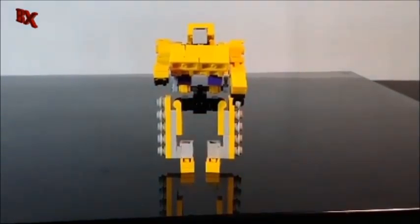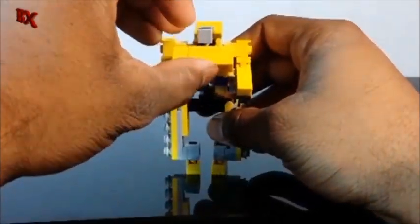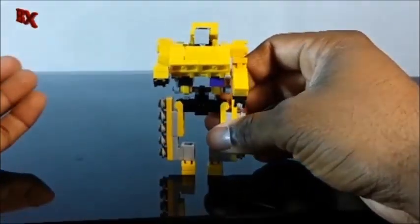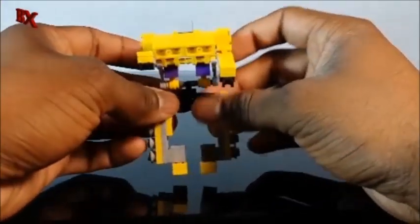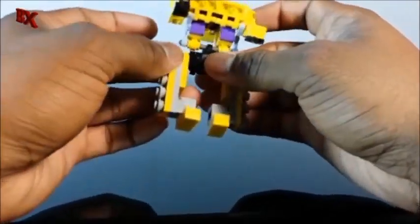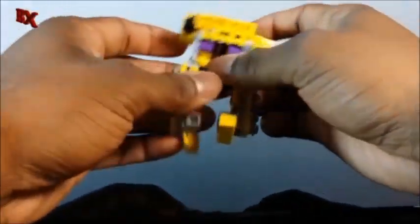I don't know how, but I originally had this part, which is the chest and the actual toy, back here. I don't know what happened, but it actually worked out to where it transforms just like the actual toy. That's cool. I like that. Get some repro stickers and make that all robot-like or something. But, you know, very poseable. He has the knees right there.